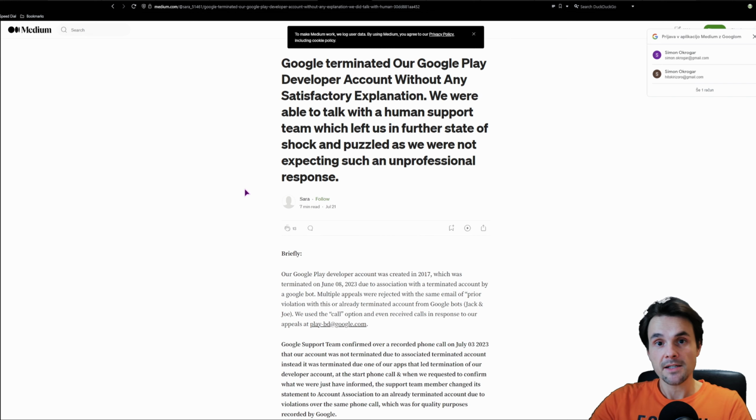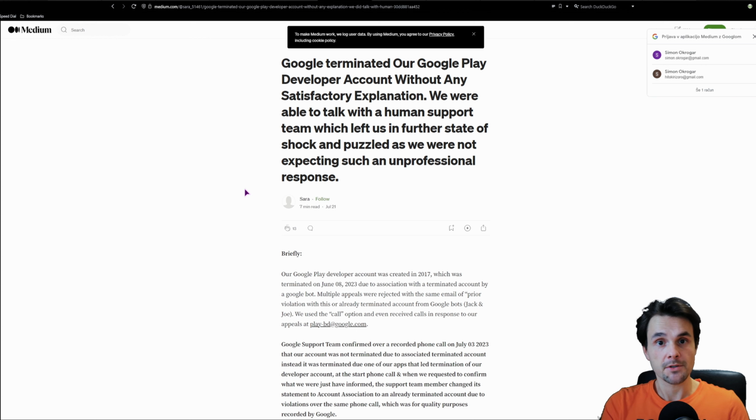Now in this specific case, what happened is that a team of developers bought an app from another developer. That developer closed the account, but what they also did is they refunded the initial cost, so the $25. And because they've done that, the account got banned, and now the new account was associated with the banned account.